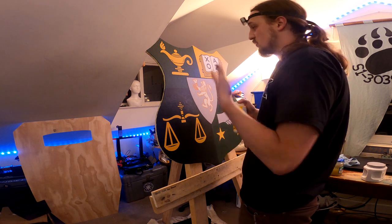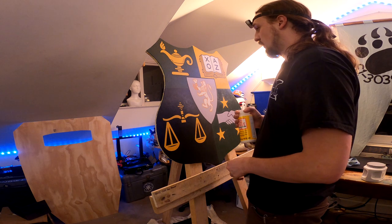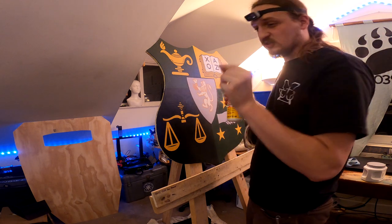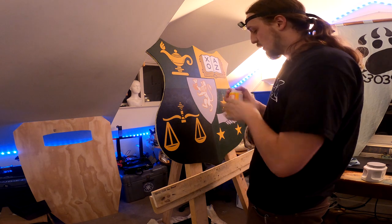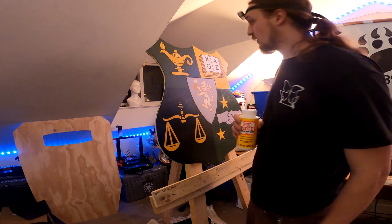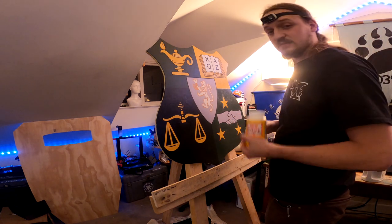It's probably not something that you can see on camera. It's something more that you have to witness firsthand, but the tones and the hues of all the colors will change ever so slightly, but perceptibly. Once this is on there, once it dries, makes it pop, makes it a lot nicer. So that's the final thing.